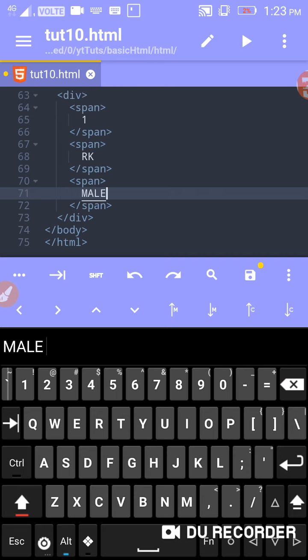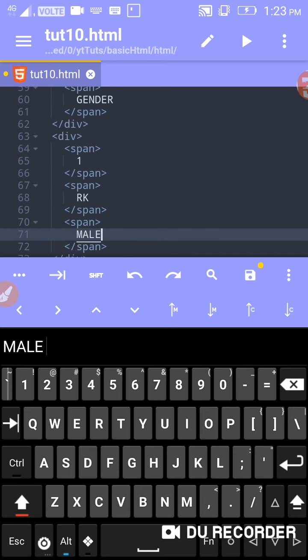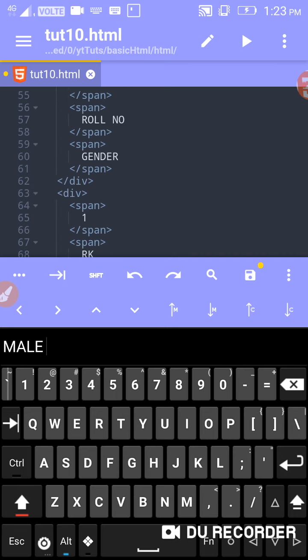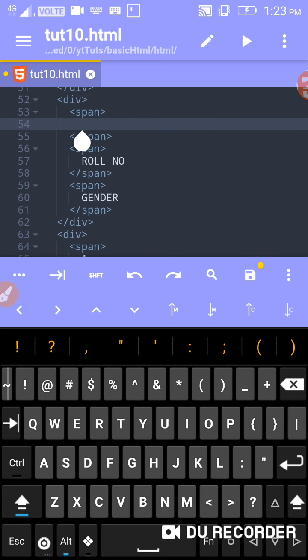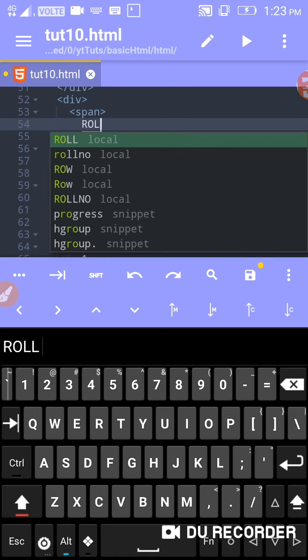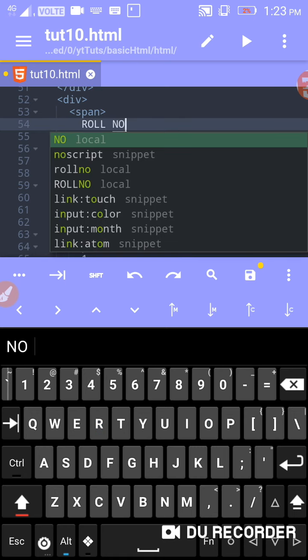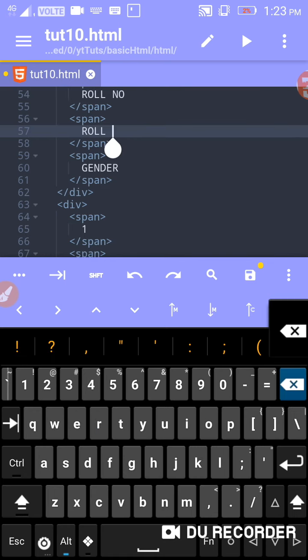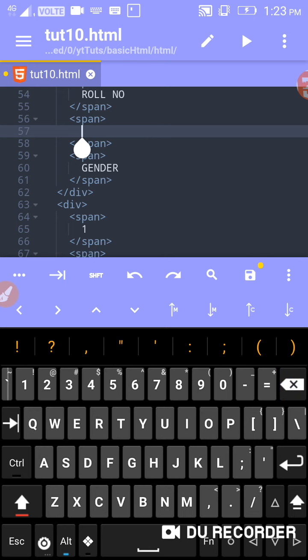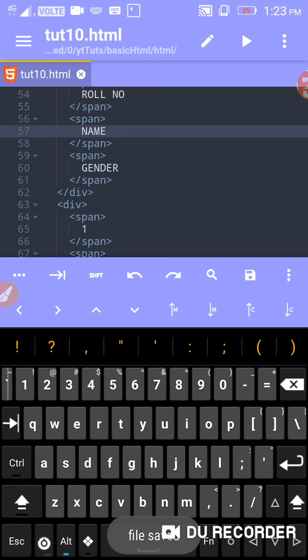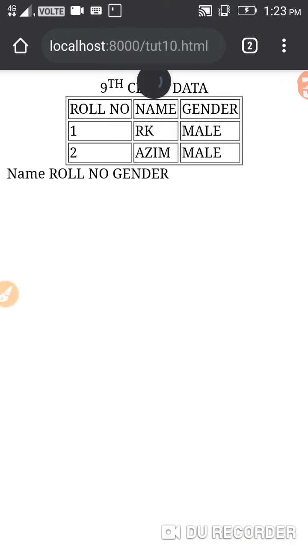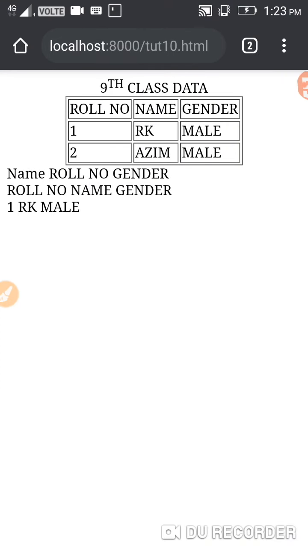Same thing I'm going to do here. I'm going to do roll number, and here will be my name. I think I get another order. Why do we get roll number?